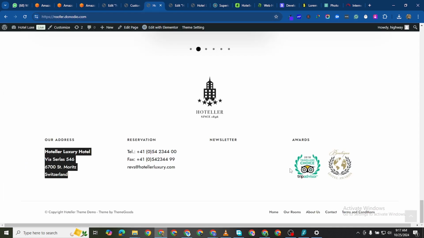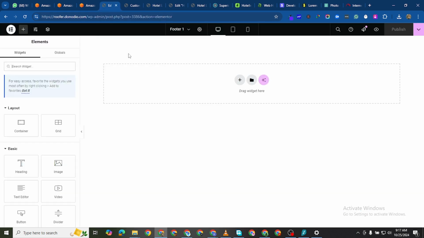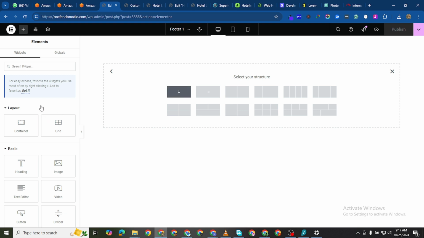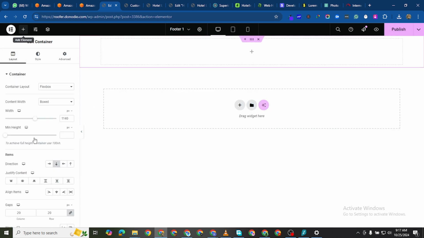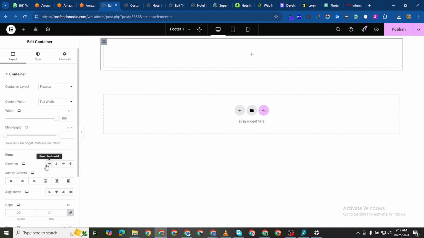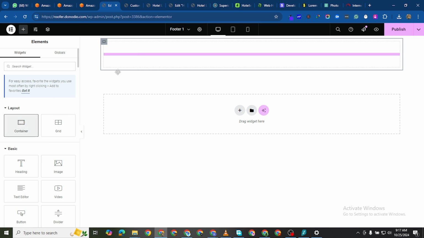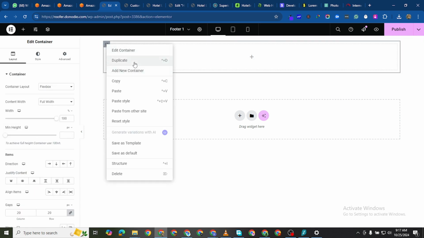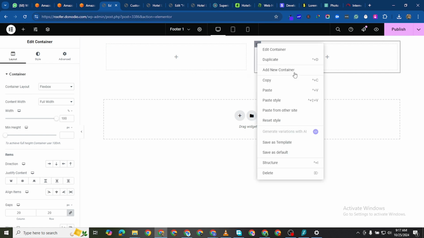I see that this one has 3 equal columns. I'm going to add a container first, and then I'll add an inner container. I'll give this direction to be horizontal. And then I'll add another container inside here. Duplicate and duplicate.